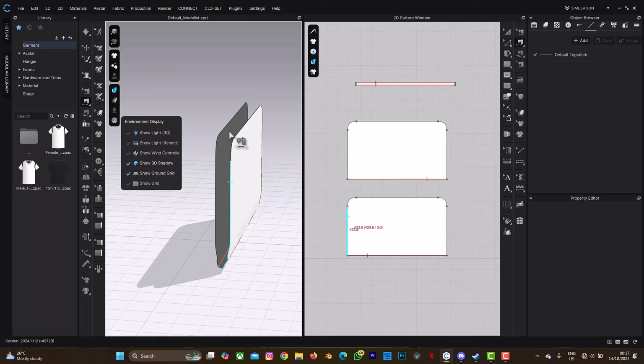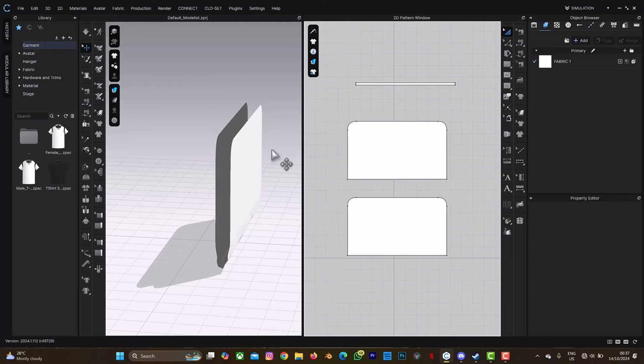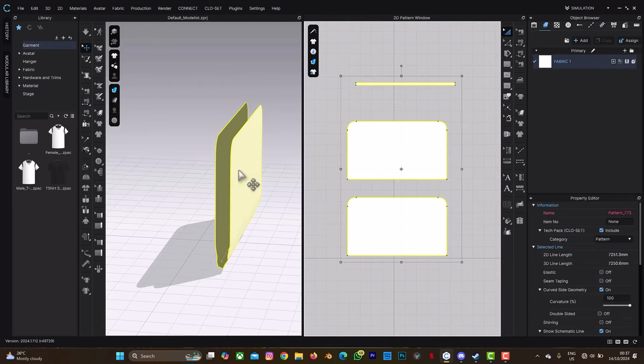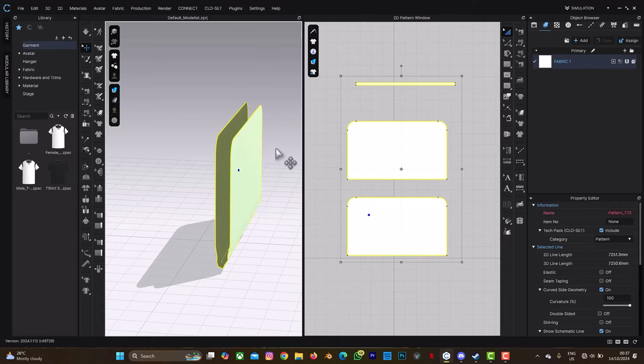So what you do now is this. What we are going to do first is select A on your keyboard, then Ctrl A, then right click and freeze. So what we want to do now is to stop our pattern from falling. We are going to change our gravity to 0, so that it can always float. It won't fall, just float.